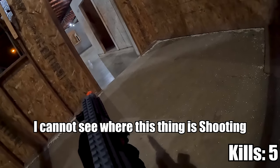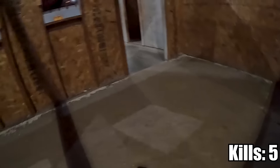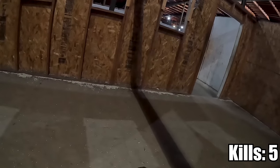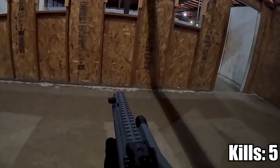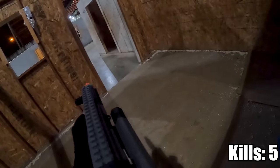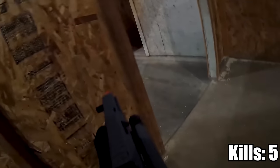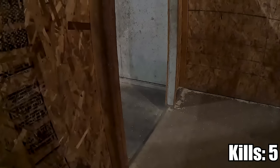Dude, I cannot see what this thing. Oh no, dude, I cannot see anything. You know what, I might try this thing with no stock on. Aim like that. Damn, this thing's hard. I need a red dot sight 100% with this thing. Not ideal, mate, not ideal.